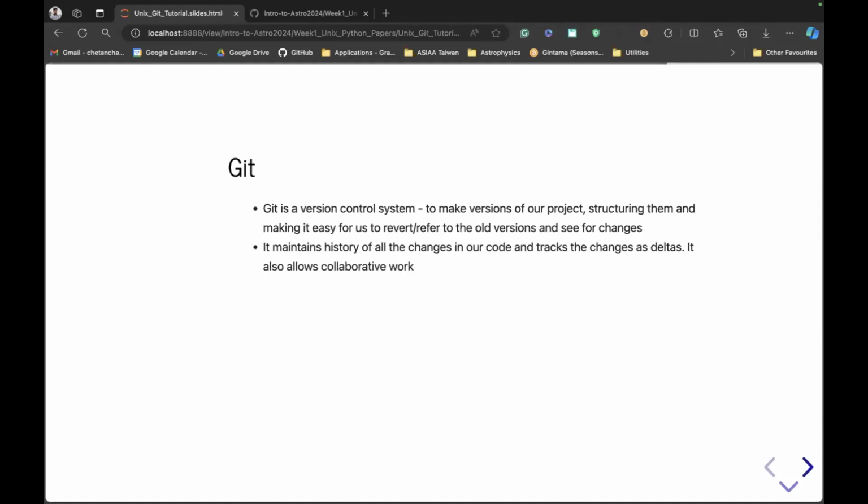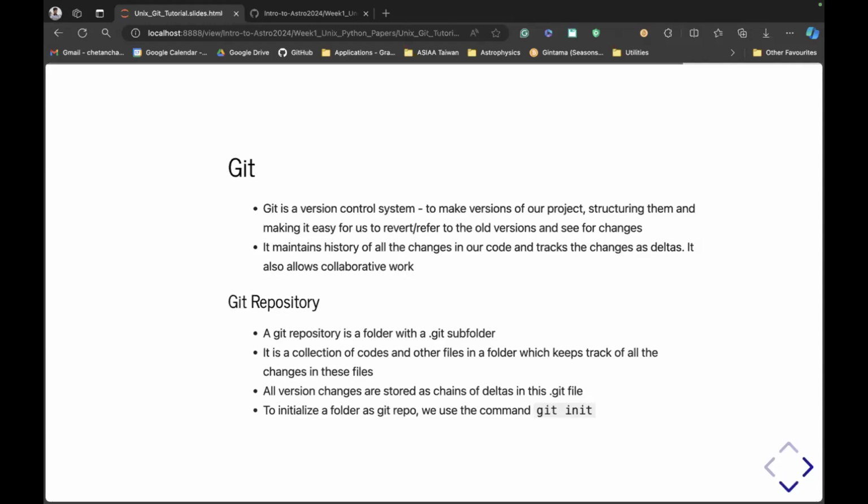I want all these versions to be tracked so that I can refer to any one of them at any time, and there is no hassle. I have particular messages that I wrote, like this version means that I have done this part, and I can always roll back to one of them. This is what Git does. It's a version control system that controls the versions of your files and folders in a project, and it maintains the history of all these versions so that you can roll back to any one of them and refer to it. This is what Git is.